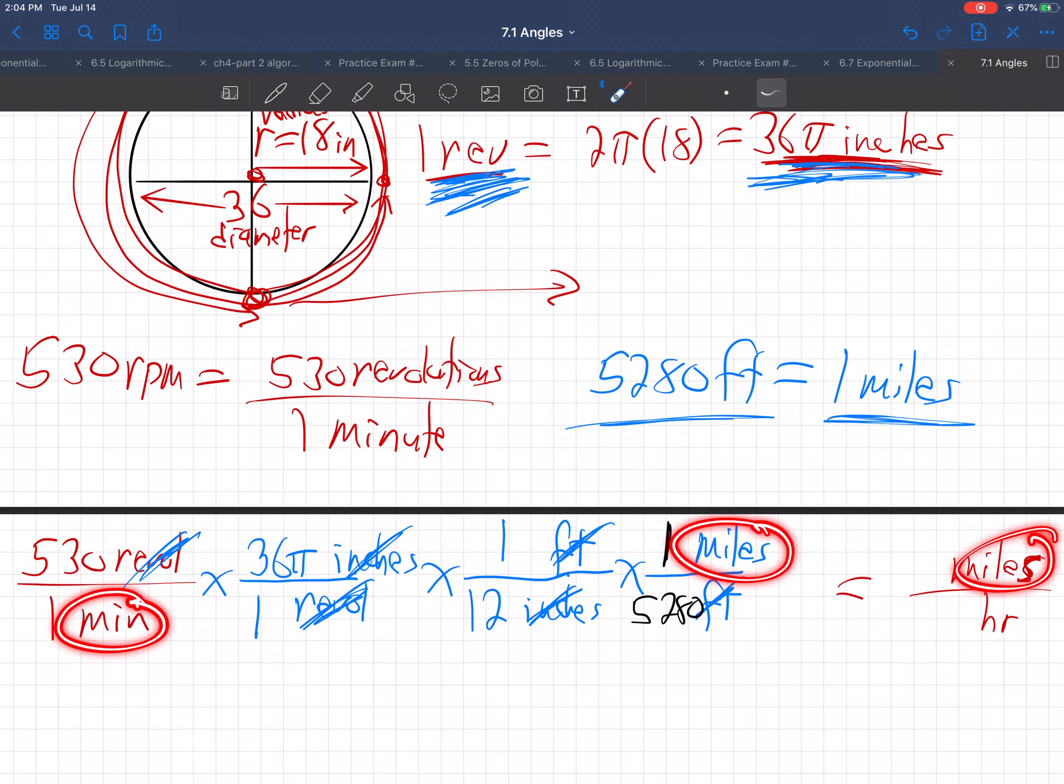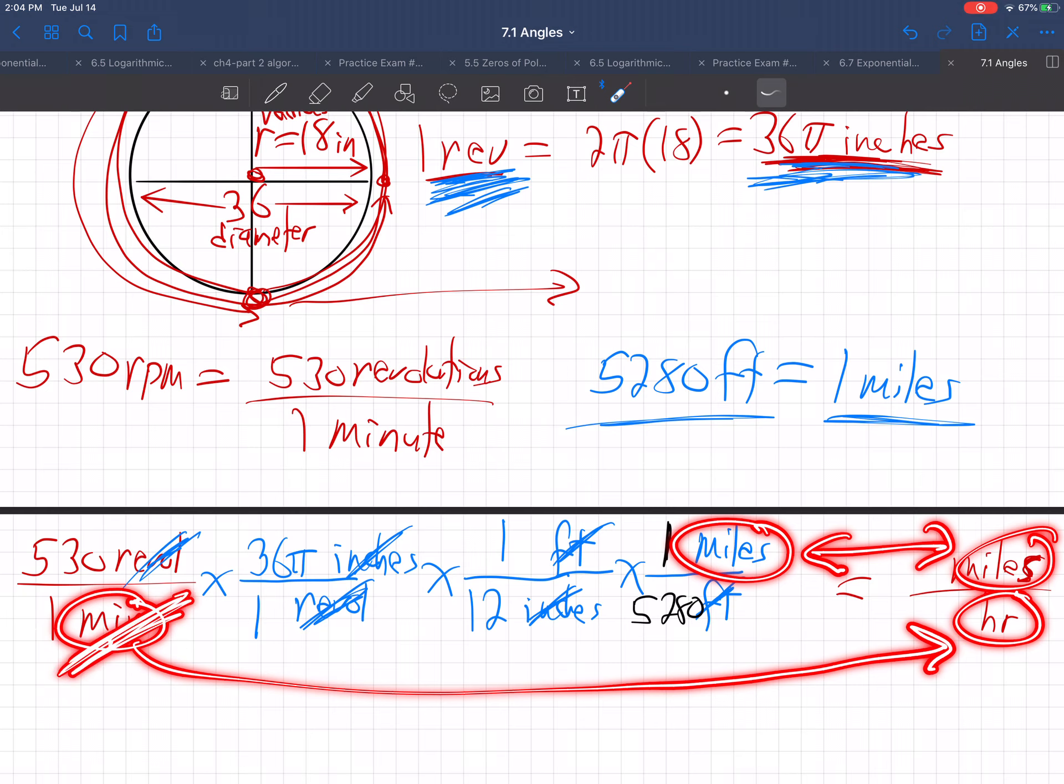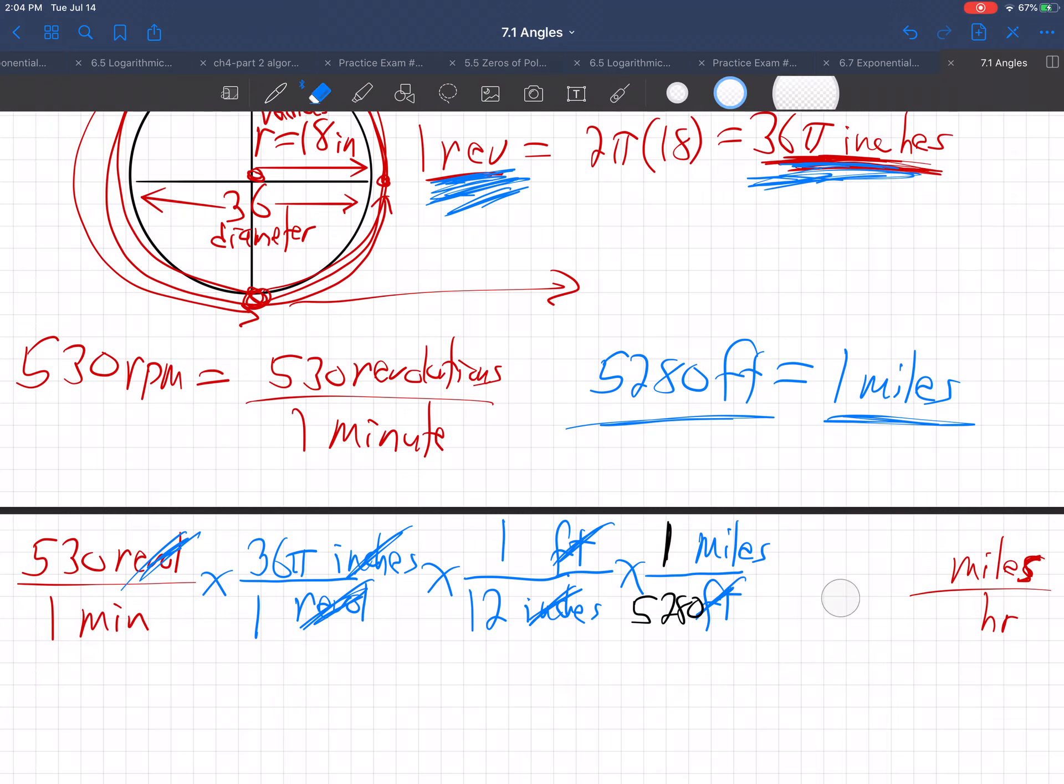I'm getting close. I want miles per hour. I'm close. So I'm happy with miles. These are good. I'm not going to get rid of miles. What I've got to change is the minutes to hours. That's what I've got to get rid of. I've got to get rid of minutes, because I don't want minutes in the end. I'm happy with miles. But I've got to get rid of minutes and change to hours. So how do I do that?